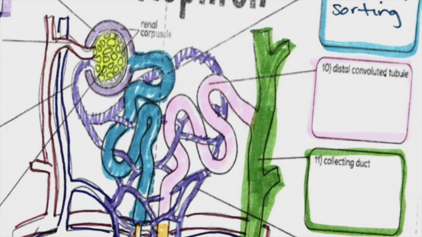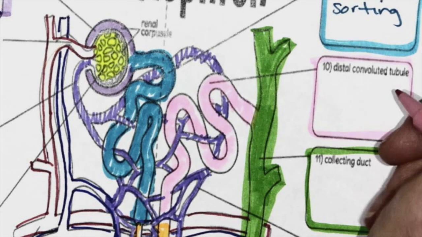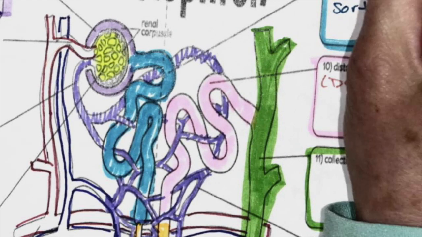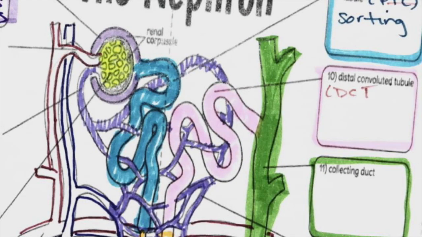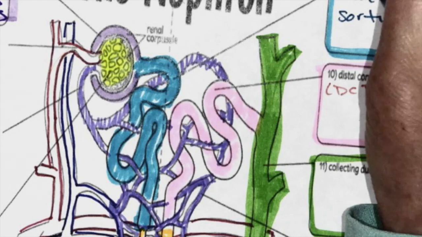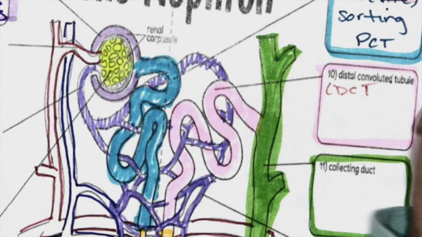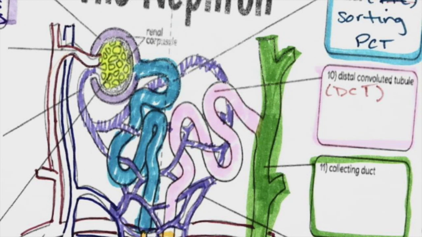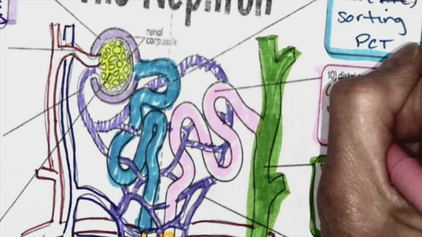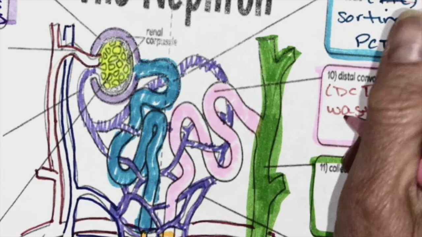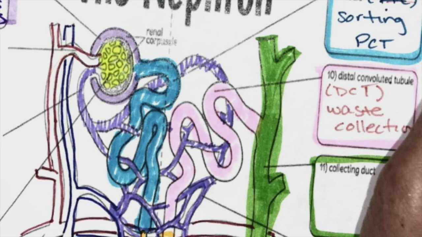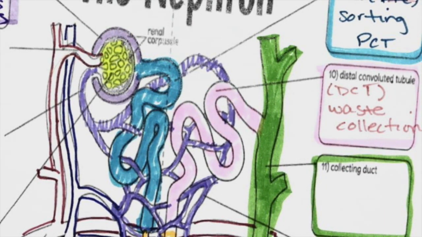And then the distal convoluted tubule is basically saying it's going out as waste, and its nickname, of course, is the DCT. What's that? Not PCT. DCT, PCT. A little dyslexic moment there. PCT. DCT, this is where we're collecting the waste. Waste that's going to go become urine. So mainly a lot of it's urea, but there's other proteins and stuff that your body doesn't need.